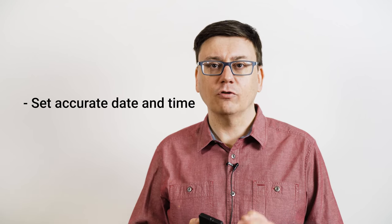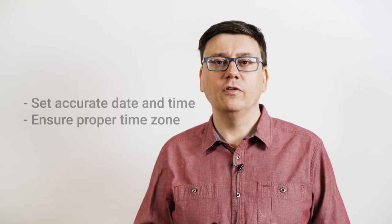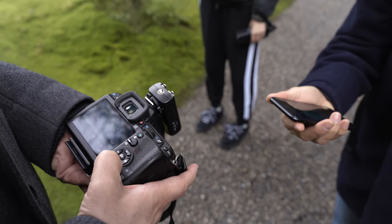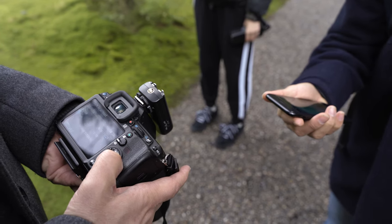Let's check one small detail on the camera: the time. Since the camera records the time of each photograph, and notes and other records might be tied to that time, it's important that the date and time are correct. And if you're traveling, first check that the time zone is set correctly. Another reason to make sure your camera clock is accurate is that you can link photos to exact locations by setting a smartphone to use its GPS to record its location in a special file. You can later use that file to match up the time of each photo to a location.